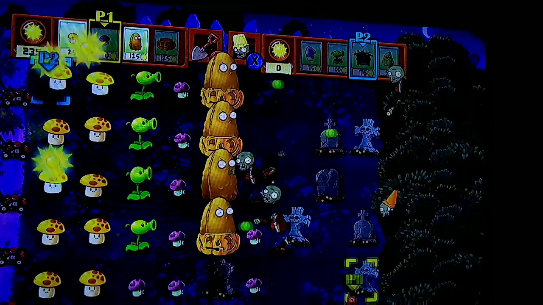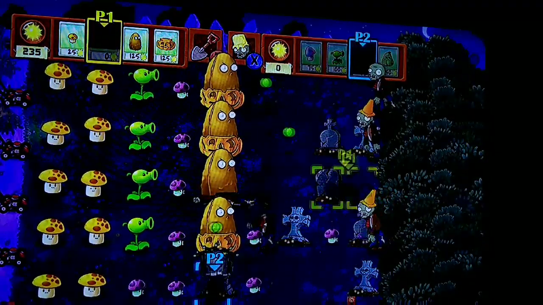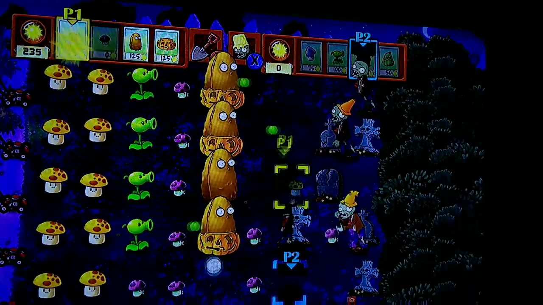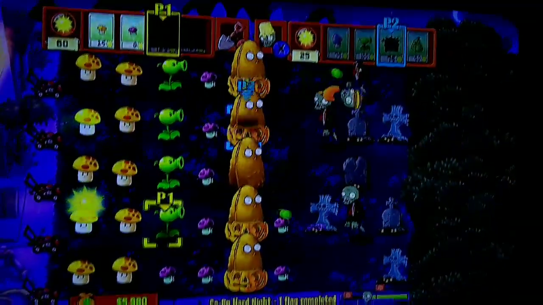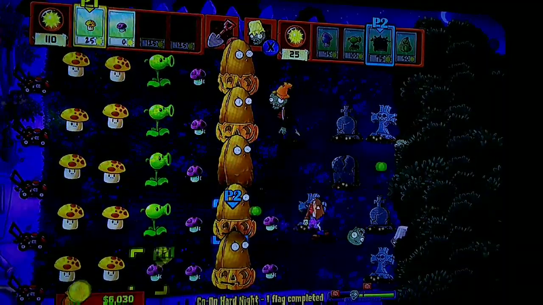To get rid of that. We're almost to the second flag. We're doing pretty good. If they throw a digger at us, we're totally... We're done. There we go. Place that on top of it, followed by a pumpkin. Alright. Hey, you got a pumpkin in the middle. You need a pumpkin in the middle. Yeah. Gotta let it get some sun and let it recharge.